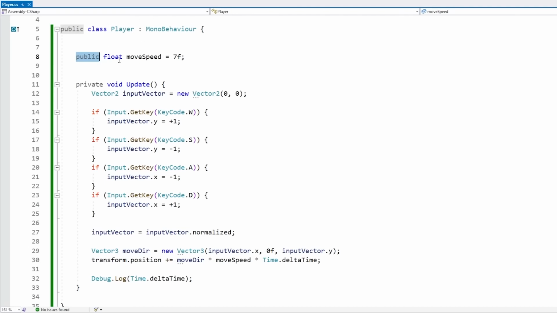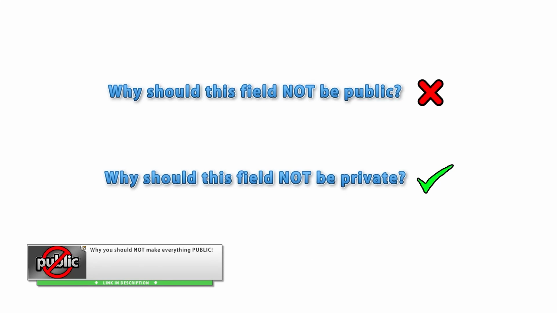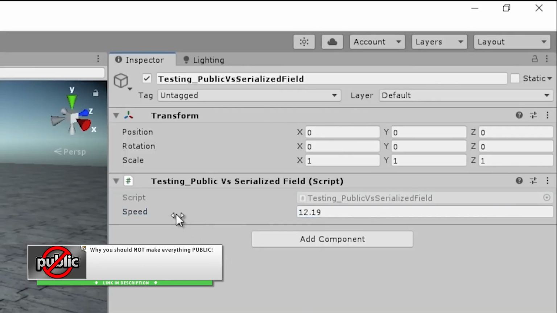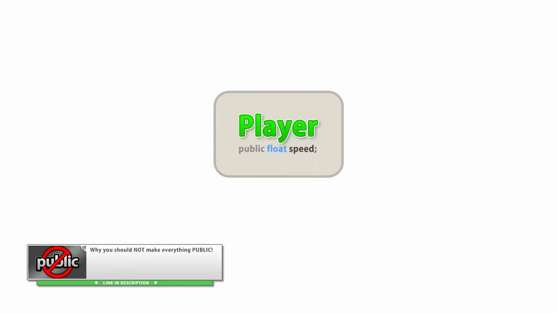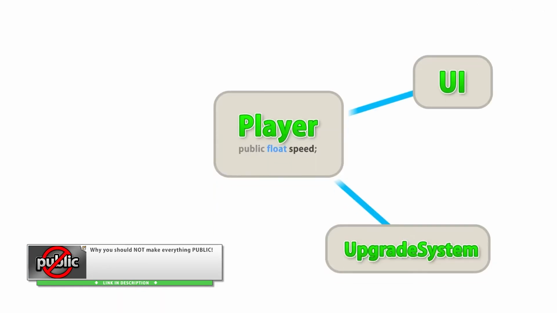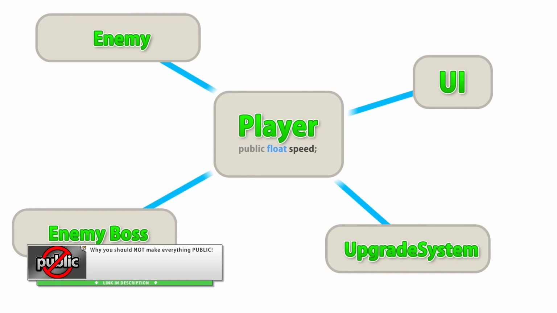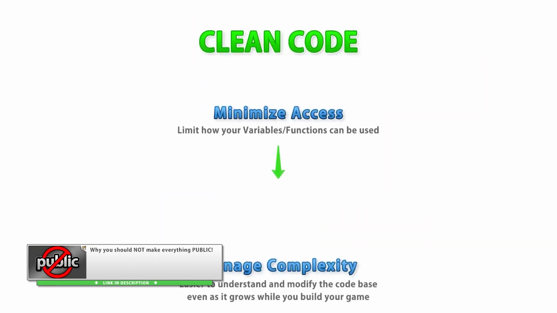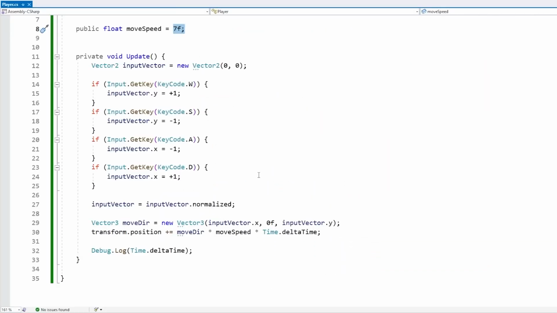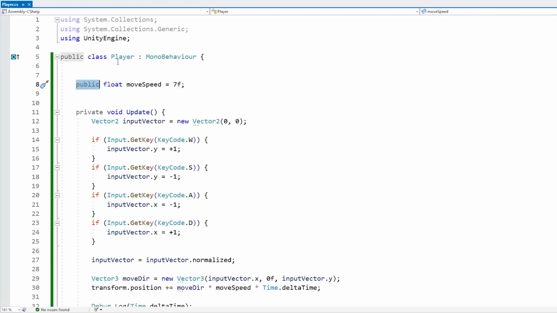So some other class could access this field and set the player's movement speed to something like 0, and you would have no idea that was happening because the issue would not be in this code right here. I have an entire video on this subject, why you should not make everything public. This is an extremely important topic to know about. This one tiny change will massively improve the quality of your code. Definitely go ahead and watch that video to learn why it's such a bad thing and make sure you don't do it. So to avoid all kinds of problems, you should never make fields public.